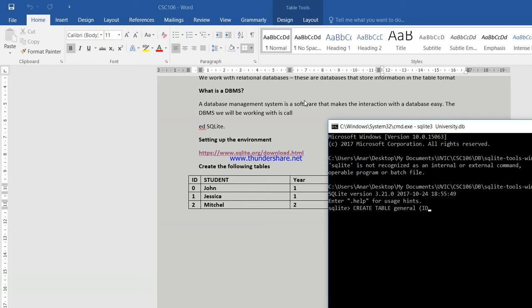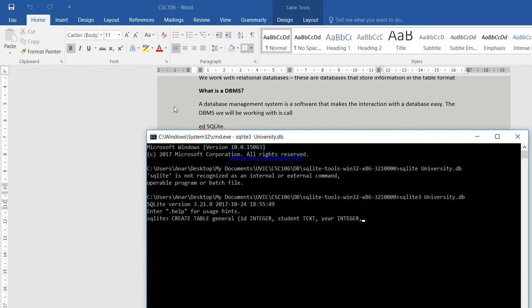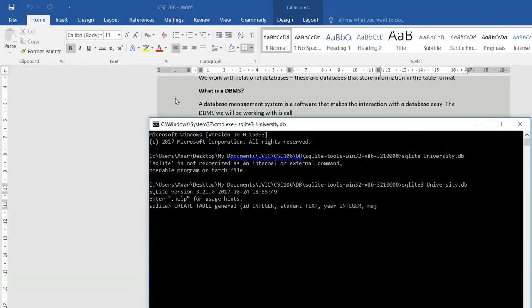One of the variables is ID, and the type of this variable is integer. Another variable is student, and the type of this variable is text. The next variable is year, and the type is integer, and the next variable is major, and the type is text as well, major text, semicolon, and that should create a table.